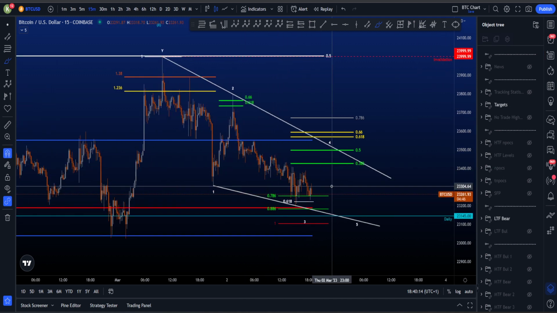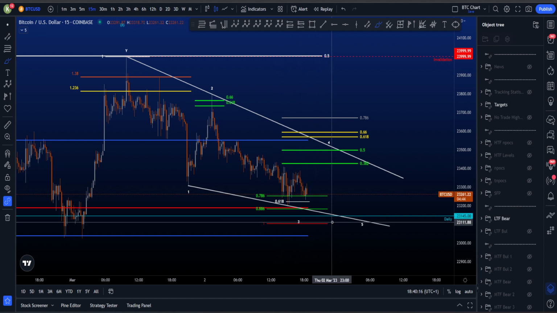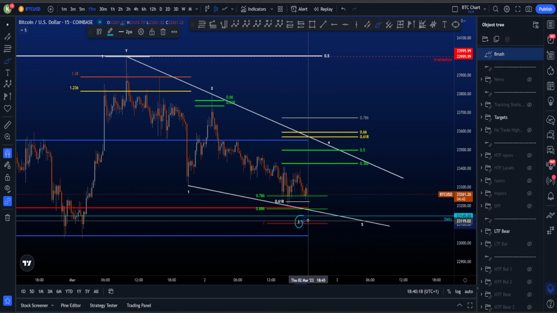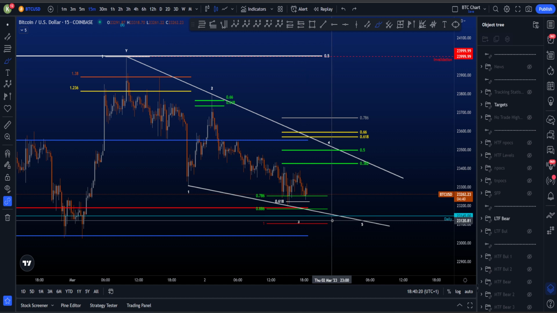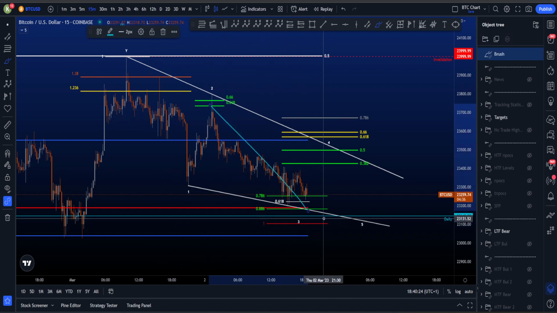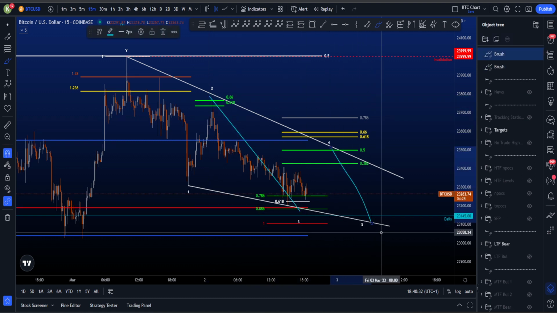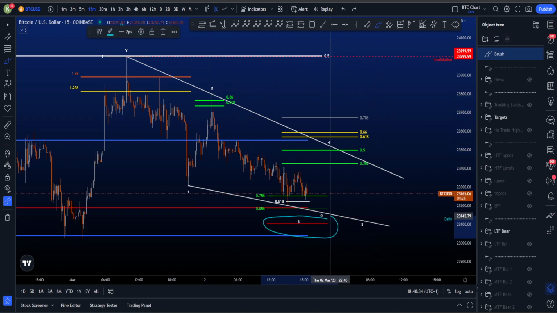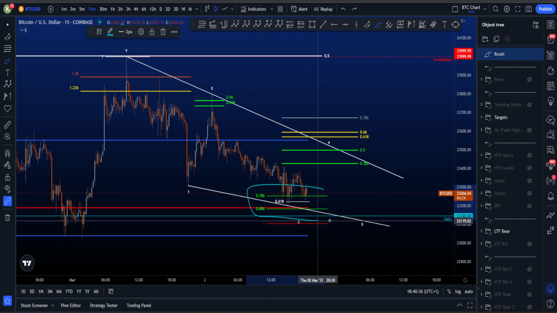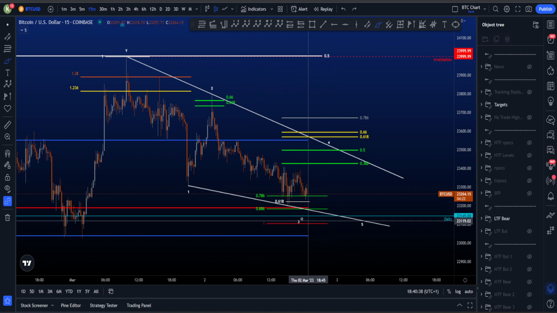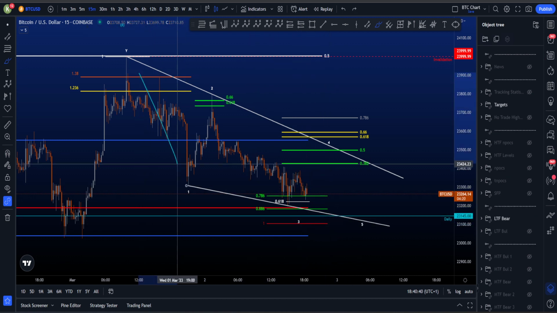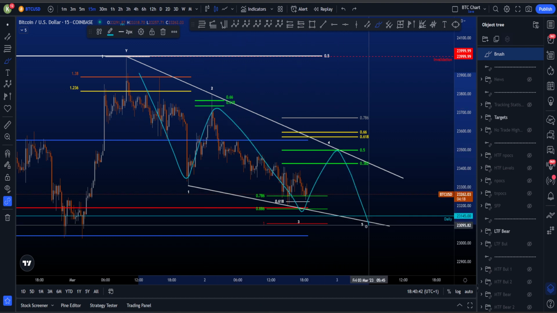And what is important to mention is that the invalidation of this scenario, but also wave 3, is when we are going to cross this red line, because wave 3 in a leading diagonal is not allowed to be longer than wave 1. Wave 1 should be longer than 3, and wave 3 should be longer than wave 5. So that's why this line is red. The other green lines over here are potential targets for the end of this wave 3. So then we have a 1, 2, 3, 4, 5.